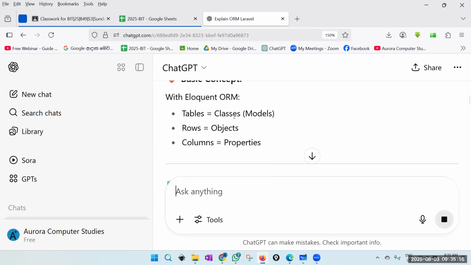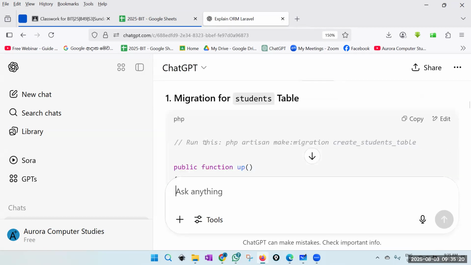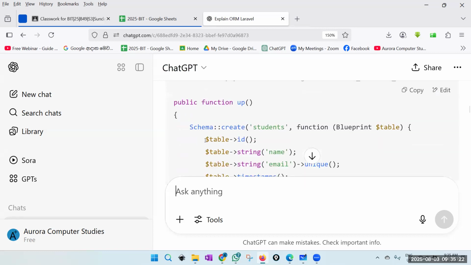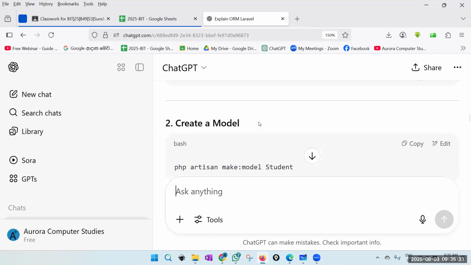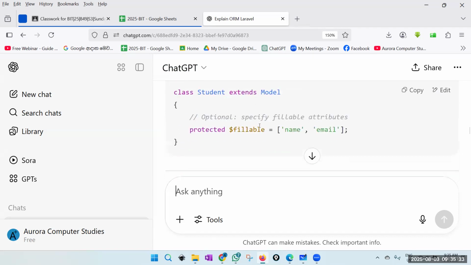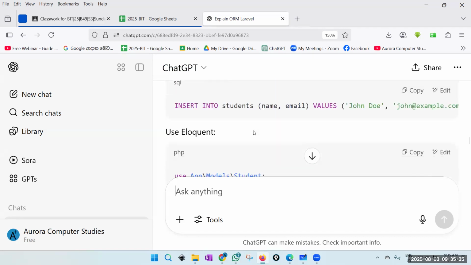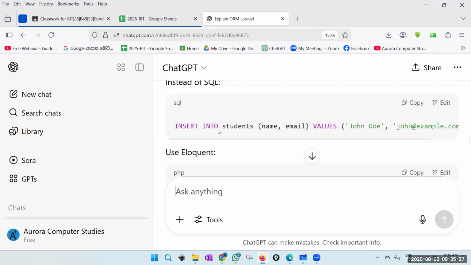You can see the table is mapped to the class, the model, and a row is an object. You are creating, setting the attributes, and then you just save it. The insert will happen by the framework.